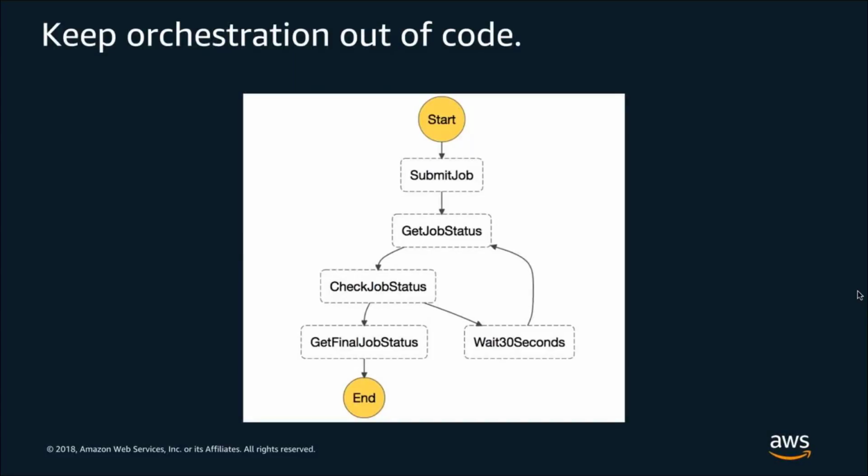So I mentioned a little bit about this before with the Lambda API and how you think about things like failure modes, as well as thinking about more complicated workflows. One thing you really want to make sure that you do with your Lambda functions is keeping orchestration out of your code. Essentially, if you have a workflow like you see here in this slide, and you have code in your Lambda function that is handling retries, that is handling exponential backoff, that's doing error handling, you're writing a lot of code that you don't need to write yourself.